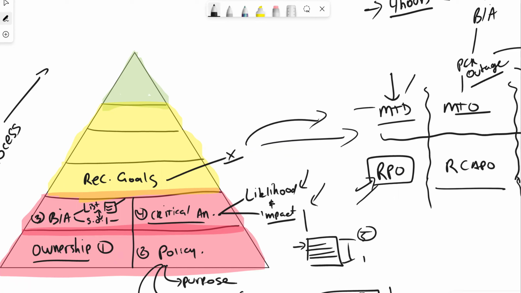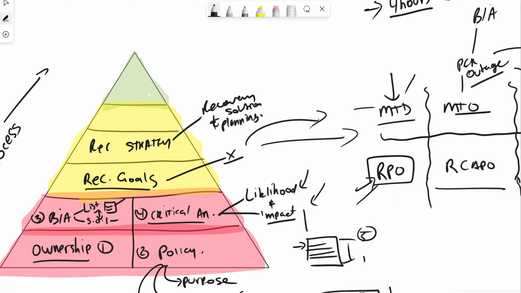Now from there, we've got our recovery goals. Now we're going to go into our recovery strategy. So we've gone away, we've done our BIA, we've done our critical analysis, we've defined what our goals are going to look like. Now our strategy itself is about identifying our recovery solution and planning, because this is where we go away and determine everything that we need to do today to get to our recovery goals.